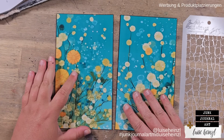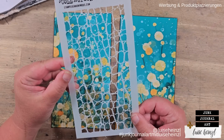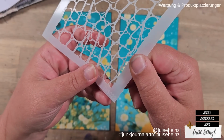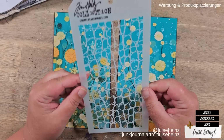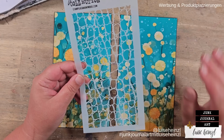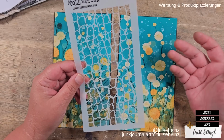So for the next step, I want to take a stencil. I have chosen this one, and I will tell you something about this. First, I will tell you the number. This is THS 022. And I have chosen this even if I think that it is not perfect for my page. Why have I done that? Because we want to find alternatives.